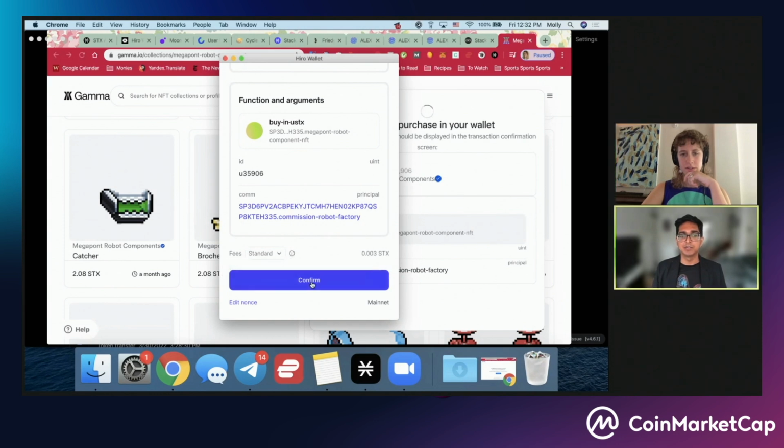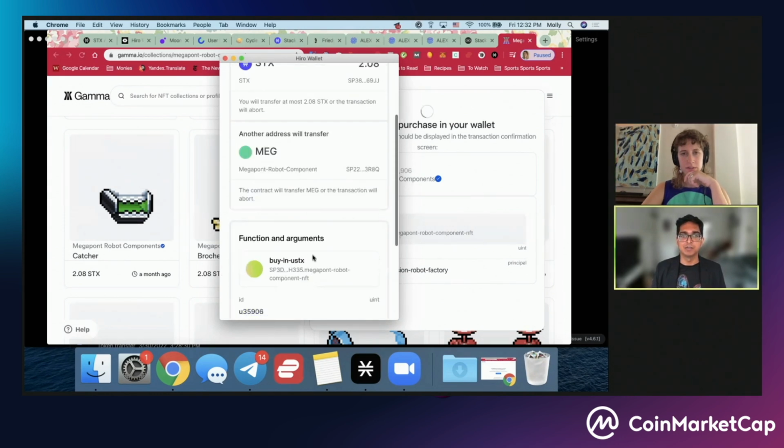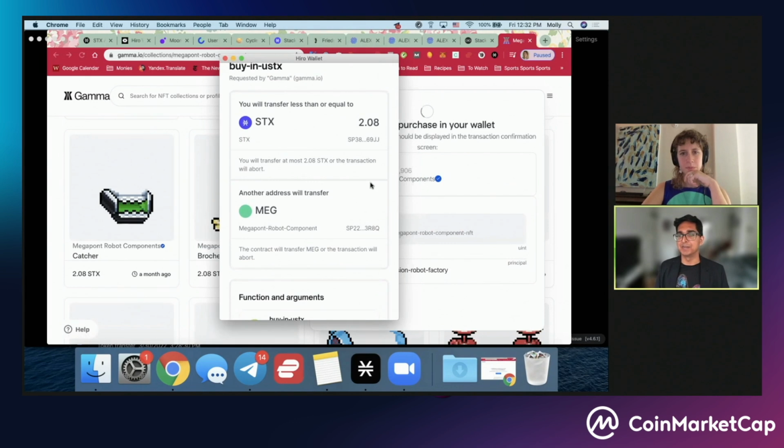Yep. Now, if you scroll up a little bit first, one thing that you'll notice here compared to MetaMask or Ethereum is Stacks is very explicit about what you're doing in a transaction. Sometimes on MetaMask, you don't know what you're doing. On Ethereum, you might submit a transaction and then suddenly all your NFTs are gone. That doesn't happen on Stacks because we explicitly say this is what's going to happen at the end of the transaction. And if the transaction tries to do something suspicious or transfer all your NFTs or all your funds, that transaction will revert.